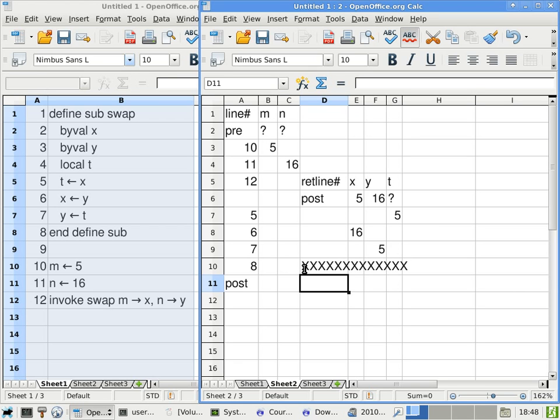But what he is working with are not the original two pieces of paper on the copier. Because when he starts to work, he's making a copy of this piece of paper, making a copy of this piece of paper, and he's working on the copies of the original. So even though the copies of the original were swapped correctly without any problem, at the end of the execution of the subroutine, by the time we get to end define sub, he is putting all three pieces of paper into the shredder.